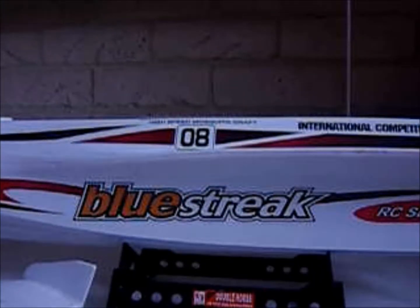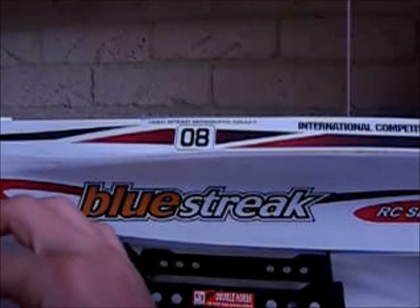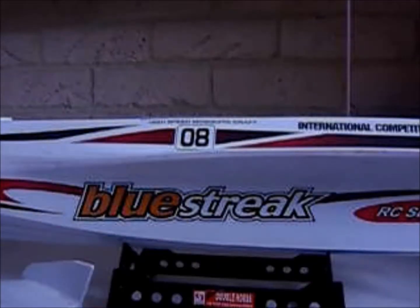Okay, I'll put the transmitter away. Oh yeah, it's 2-channel. Sorry, I just did my plane review. Left, right, and throttle, or forward. It doesn't have backwards.